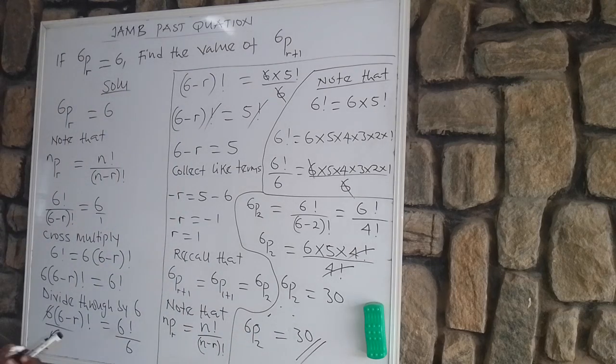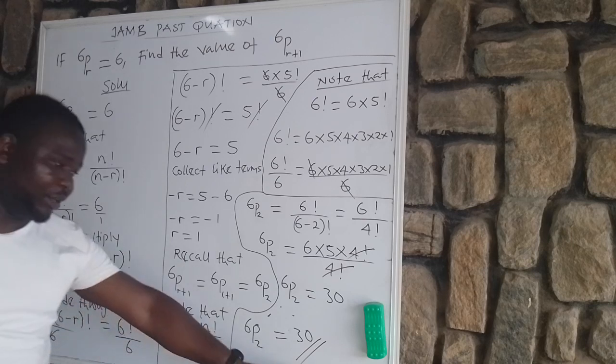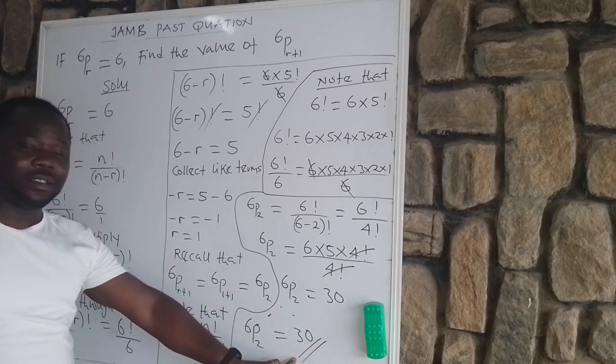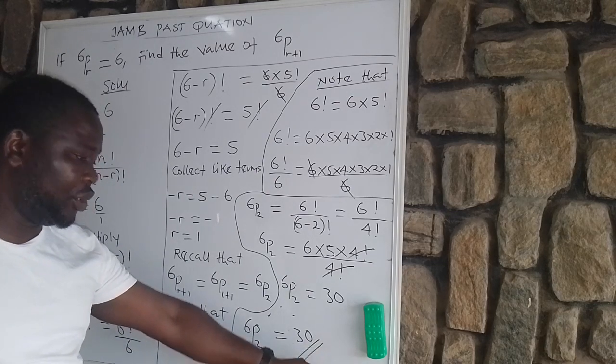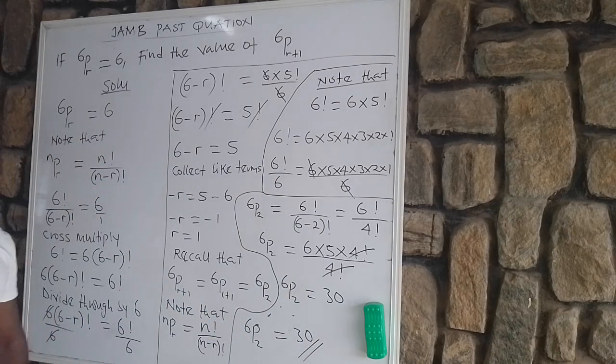This is how you are supposed to solve this type of problem, should you come across it in JAMB. This is how you break it down. JAMB is not theory, it's objective, and one has to be very fast. But what if it comes in the form of theory? This is how you break it down.